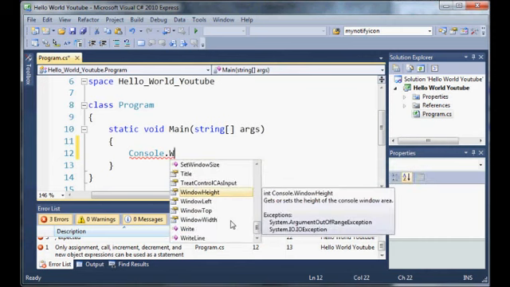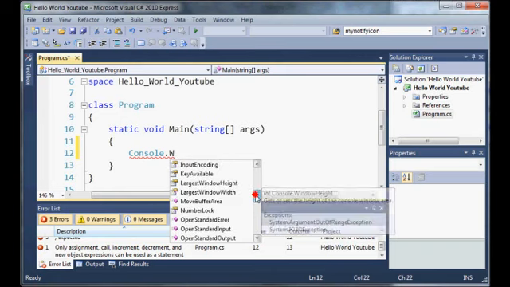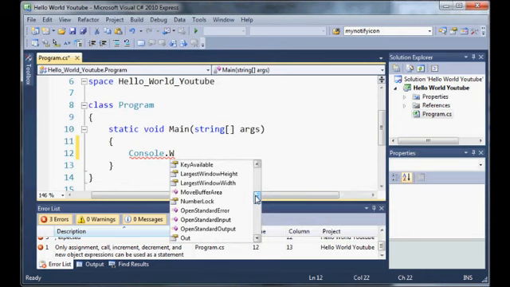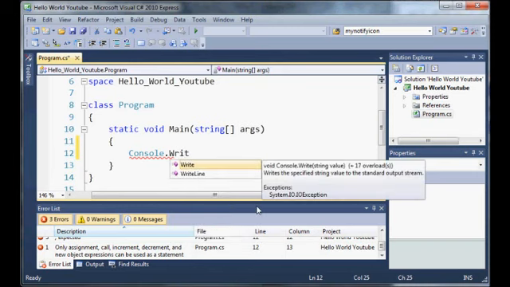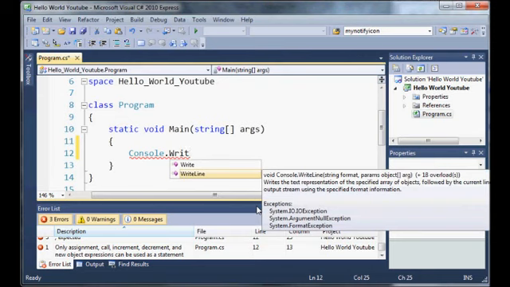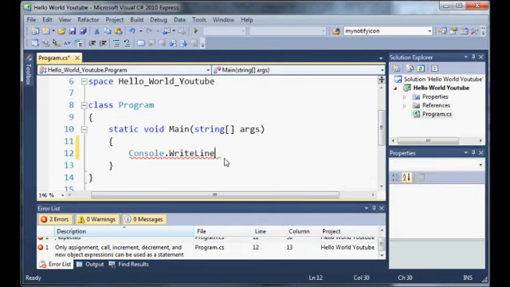Now this is called IntelliSense. What IntelliSense does is it gives you suggestions based on what you've already typed in, and this is really useful when you're trying to find something or if you're just playing around with C# and trying to learn by yourself. So you can see here if we type WriteLine, we can go ahead and arrow down, and you can see it's selected WriteLine for us, and if we press tab it's going to automatically fill that in.